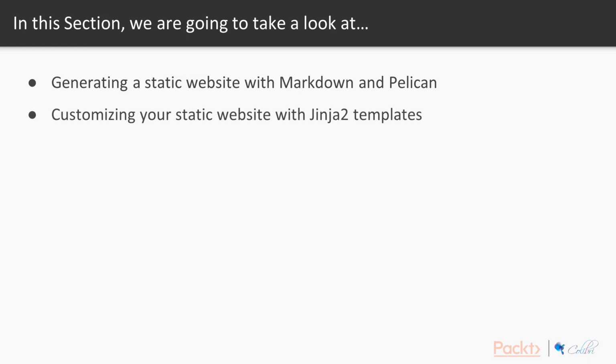Furthermore, there is a lot of neat things you can do. For example, generating static websites and generating websites with templates in the Python ecosystem. So in this section, we're going to look at number one, how we can generate a static website with Markdown and Pelican. So for those of you who come from, let's say, a PHP background or a marketing background, you can think of it more as, you know, how can we use Python as a very simple CMS?